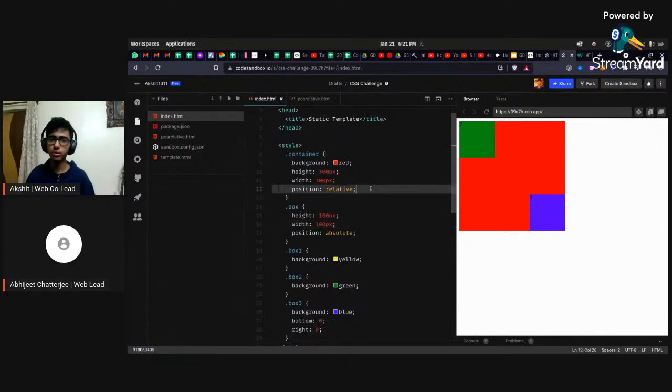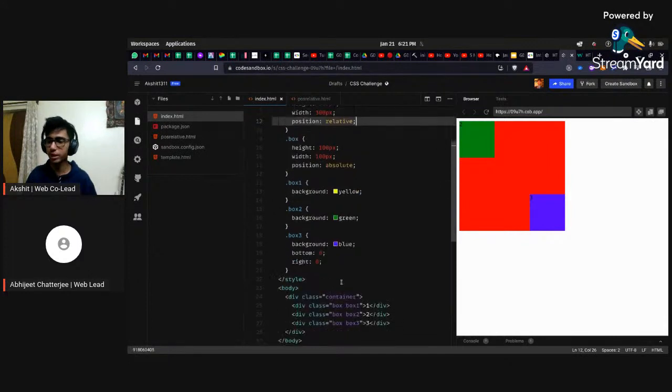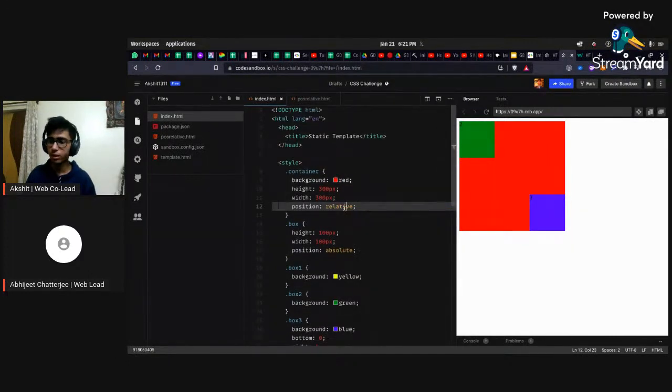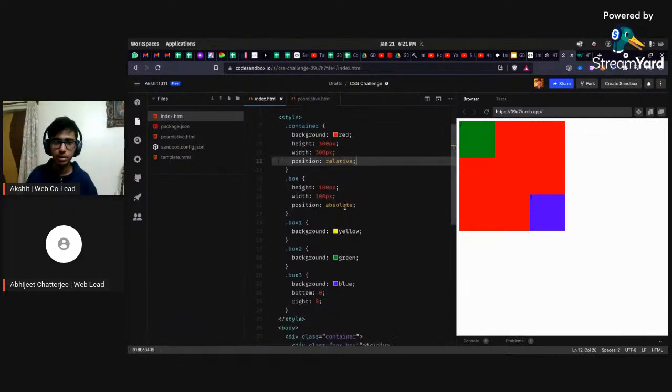People try to use position relative more for the parent if you want to align the child in a haphazard manner. Because position, if you don't specify any top, bottom, right position to it, then the relative won't affect it. So the best way to do it is that you give the parent the position relative, and then you can give the child elements position absolute, and then you can just place them according to its parent.